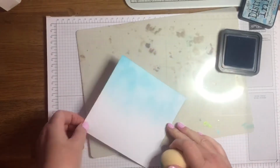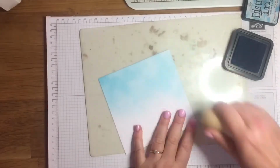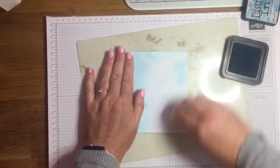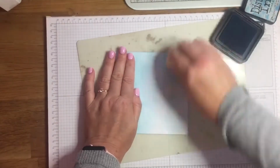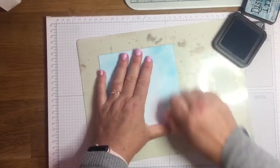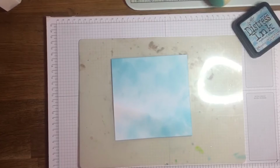I don't want this to be nicely blended, I want it to be a bit splotchy. So I'm just doing this quite quickly and I'm not going to keep going over it to get a nice smooth blend. I'm just going to get some colour down. Because this is a sky, I kind of want it to be a bit splotchy so that it looks cloudy.